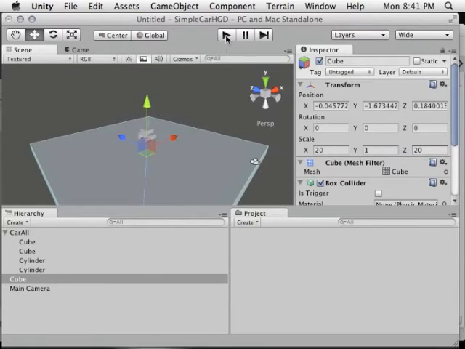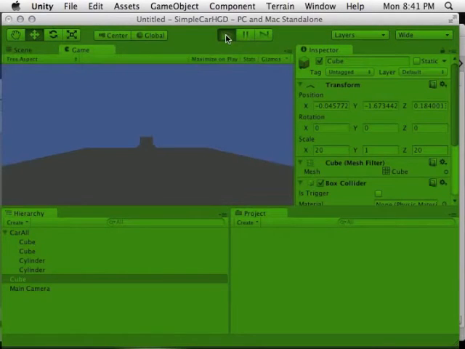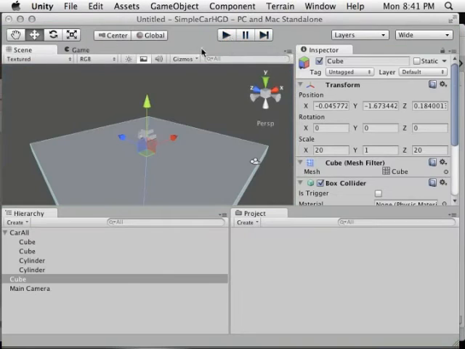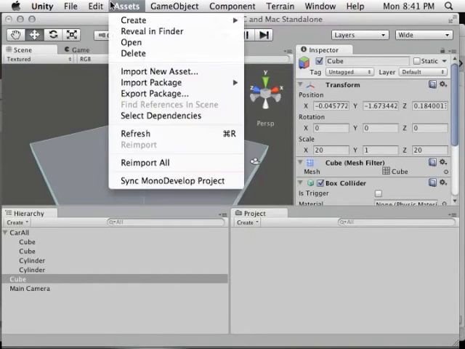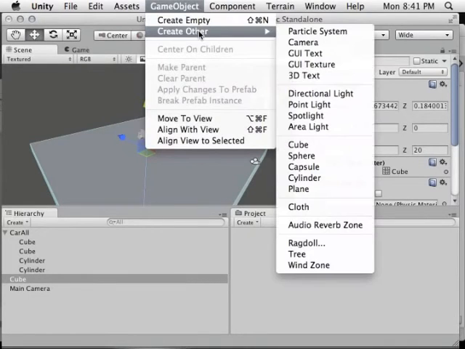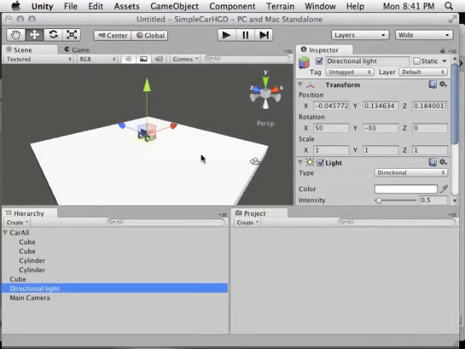So when we hit play, we have kind of a weird view of the scene, right? We've got this silhouette, and you and I know it's a car because you placed it there, but it could use some lighting. And so to solve that problem, we're going to add a light. Game Object, Create Other. Directional light is what we're going to use here, just because with a point light, a spotlight, or an area light, we need a number of them to properly light a scene. Directional light works kind of like sunlight, where we can just have one, and that will light everything.